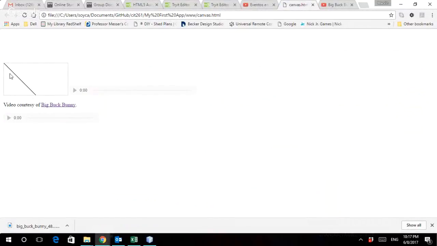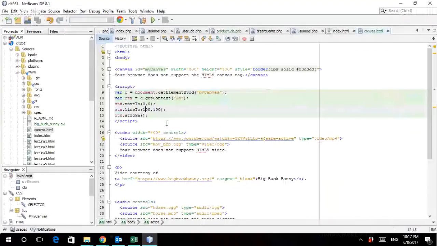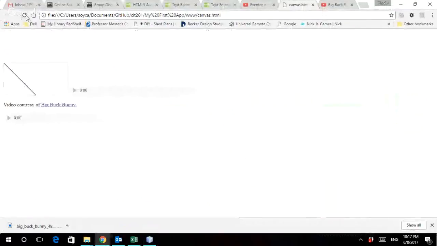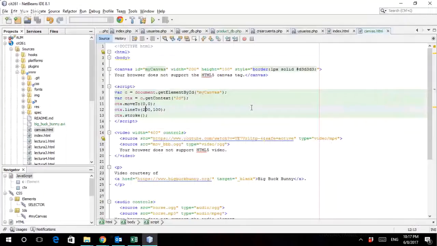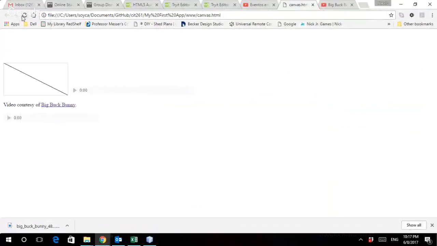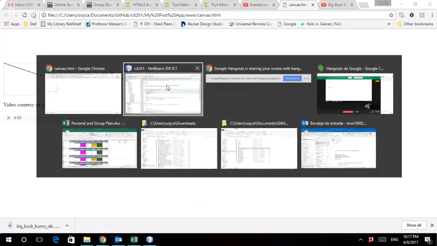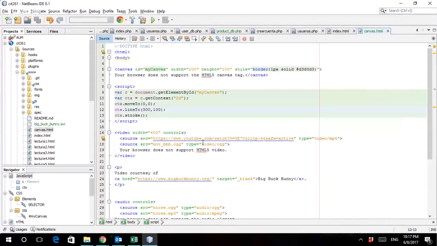So there is a small change. I'll put it back to 200, 200, and it goes back again to the corner. I haven't tried bigger numbers. There you go, that's how it moves.